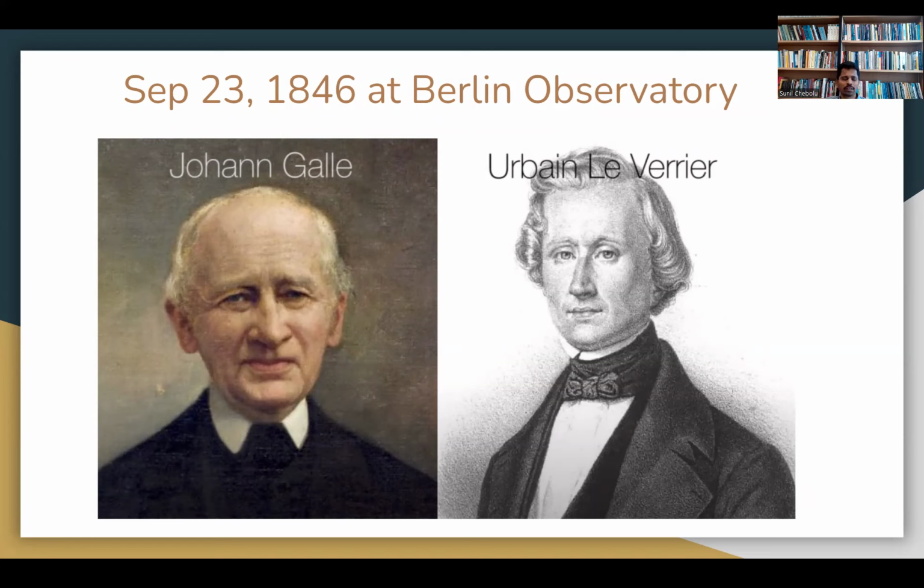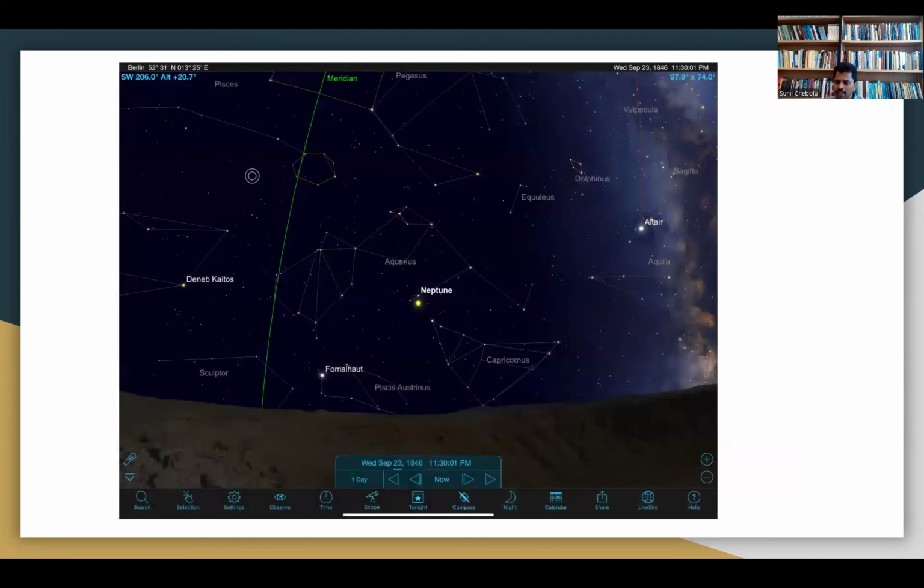The mathematical equations predicted this new planet based on the anomaly of the orbit of Uranus. And once they predicted, it became very easy to hunt it down. Otherwise, the night sky is too big. So where are you going to look? So math is like a torchlight. It tells you where to look, right? And once you narrow it down, then you can turn your telescopes to that patch of the night sky, and you can hunt it down. And that's exactly what happened with the discovery of Neptune. And once again, here is Sky Safari's simulation of September 23rd, 1846, Berlin night sky. And there you can see the planet Neptune shining brightly.